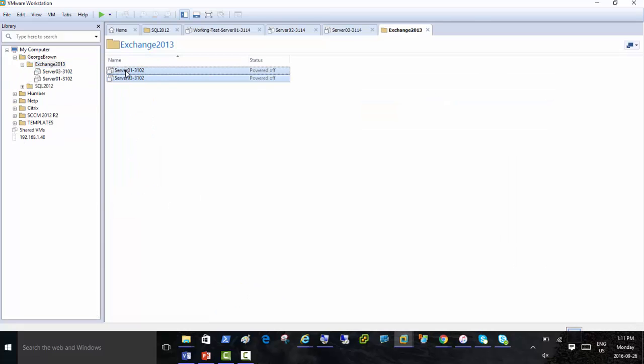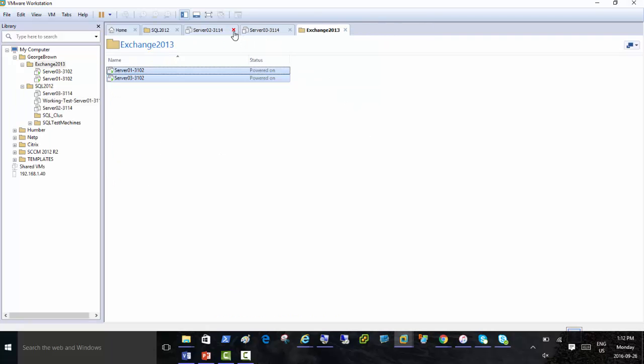So starting the machines. Right now we have just 2 exchange machines here, and we need the third one as well, and that could also happen in the background while we are setting up our exchange server. So we need to do some basic settings as well as get that third machine up and running. So the second exchange machine, a total third virtual machine that we would need.